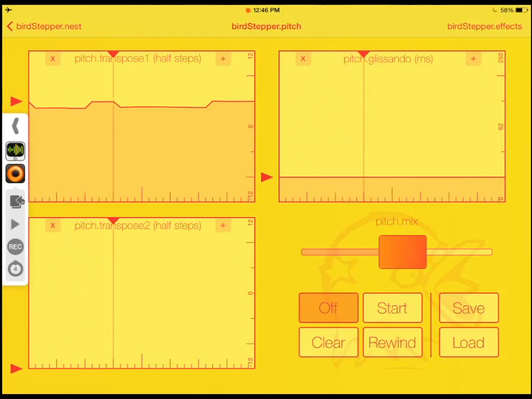Or we could do something like this. We could switch octaves on the fly.